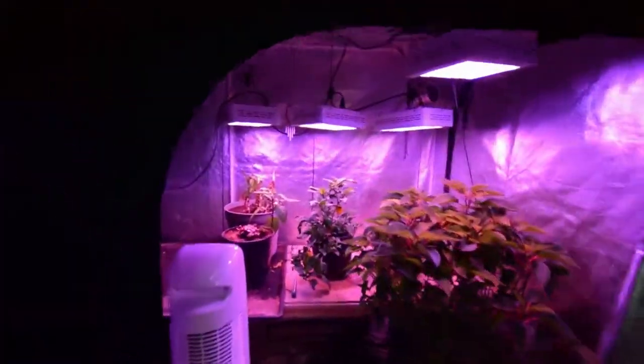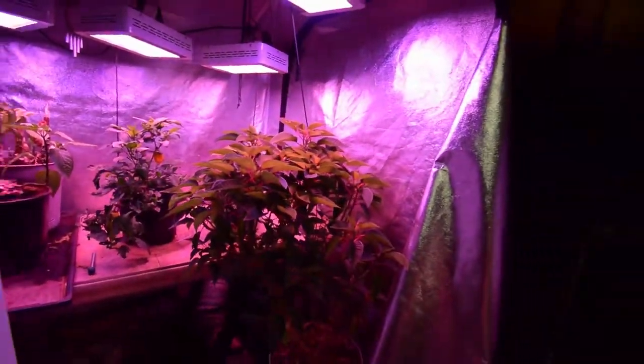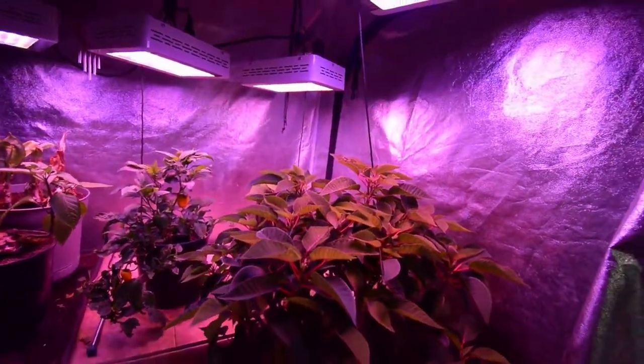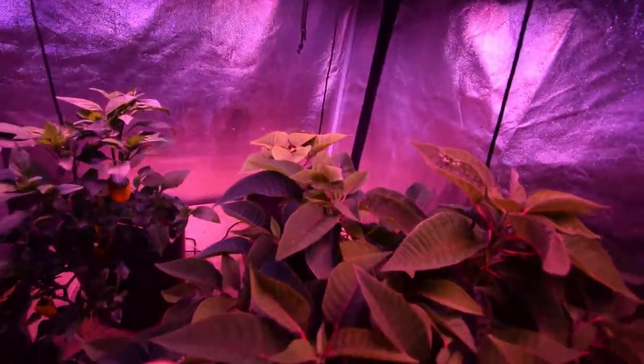Oh, and I did transplant. You guys gotta look at this guy. Here's the poinsettia. This is the tree poinsettia. It's all fully grown back in, and I'm getting it ready for Christmas. And for Thanksgiving coming up next month, I'll bring it upstairs, so that way when we have our family gathering, they can see the progress of it.